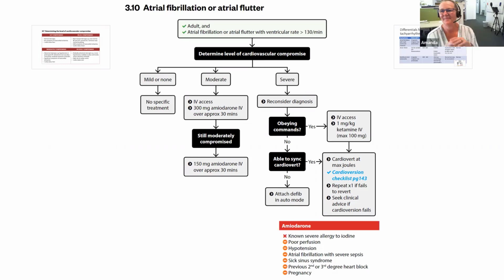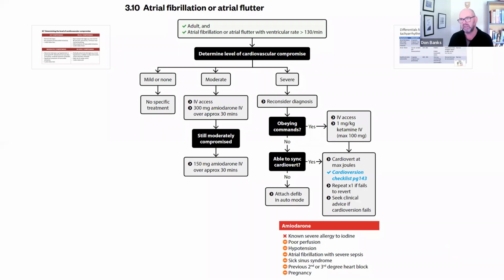Yeah. So the clinical pearl for me with atrial fibrillation is realizing that when we treat people with it, there's an established risk, and that is the likelihood of any thrombic event that's already occurred in the atria being dumped out through one of the ventricles and causing either a PE or a stroke. So where I've got mild to no symptoms, I'm not going to initiate that risk. There's no benefit for the patient in me rushing and giving them amiodarone just on the basis that they've got atrial fibrillation. So if they're not compromised, let's not go down that risk pathway of having a thrombolytic event secondary to the treatment.